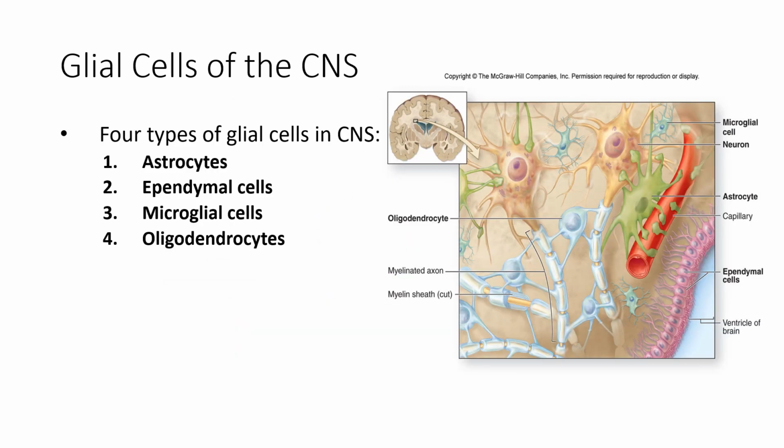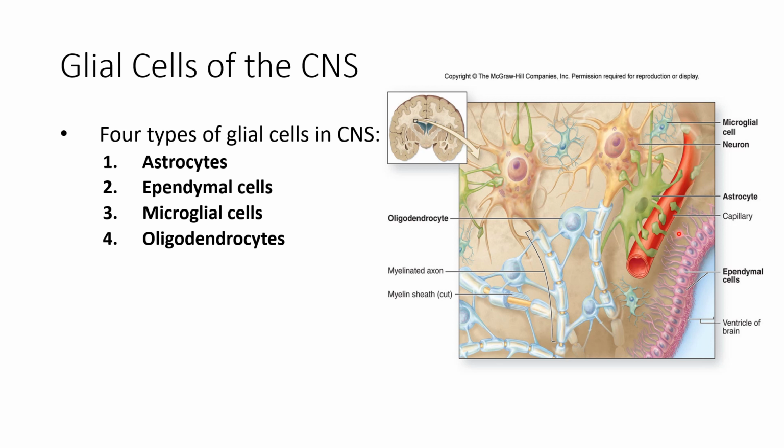Let's talk about the cells that protect or support our neurons. Those cells are known as glial cells, or we can refer to them as neuroglial cells. Now, we have some glial cells in our central nervous system, embedded in our brain and our spinal cord, and we have ones in our peripheral nervous system. Let's start with the ones embedded in your brain and in your spinal cord. We have 4 of them.